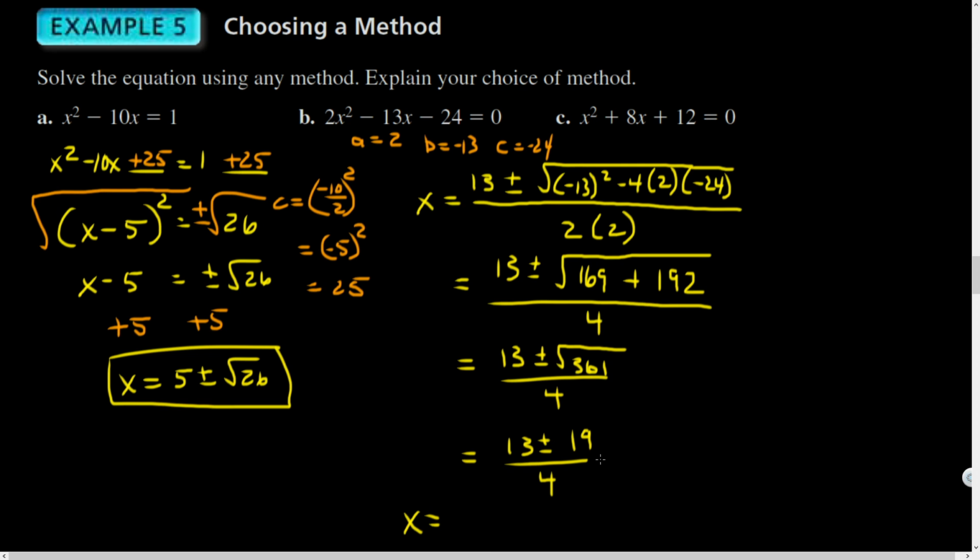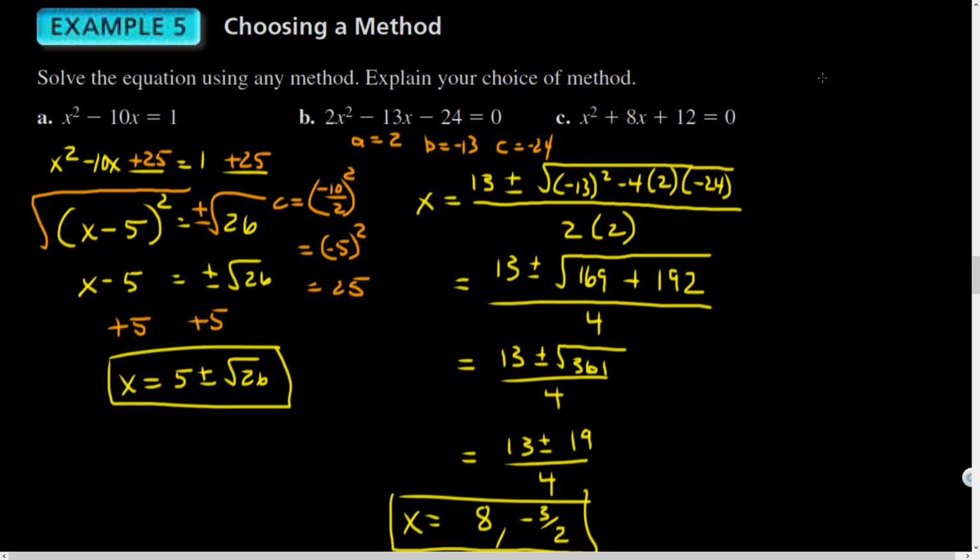So let's see, 13 plus 19 is 32, divided by 4 is 8. And 13 minus 19 is -6, divided by 4. -6/4 is -3 halves. And so, anytime your answers are rational, as in they don't have some square root laying around, it turns out the original problem was factorable. But I chose this. I guess I already explained it. I didn't like factoring it or testing further whether or not it was factorable.